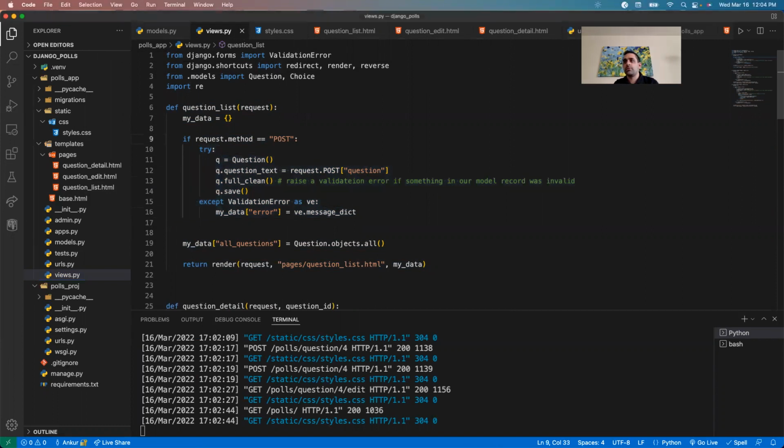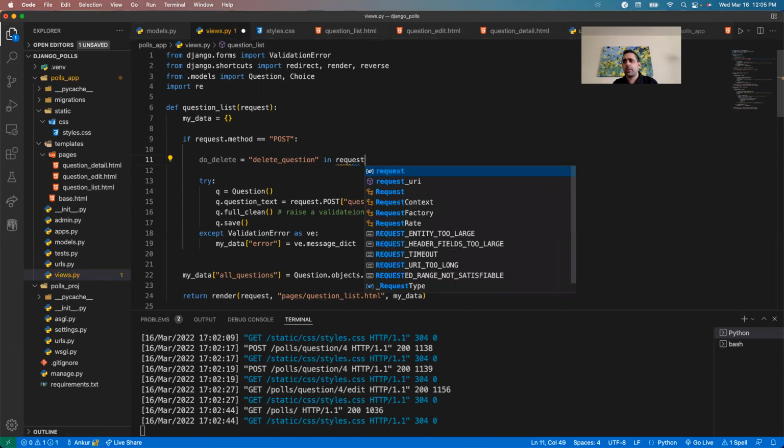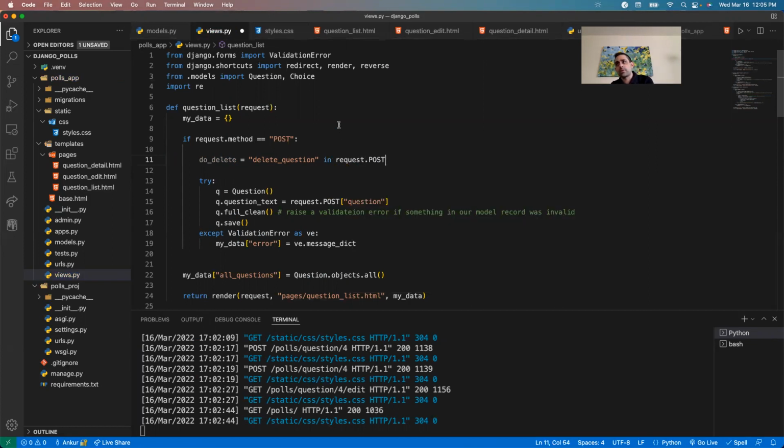So what if I create a new value and say do delete? This is going to be dependent on if delete question is in request.post. I want to make sure I'm not going too fast, even though I'm going pretty fast. I'm going to search for a field called delete question in this dictionary.